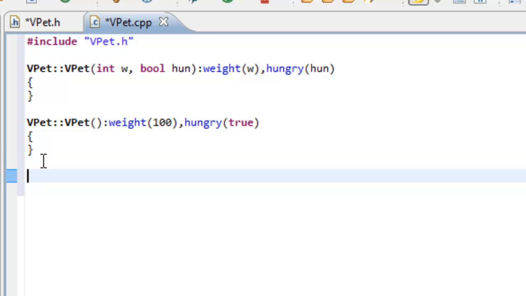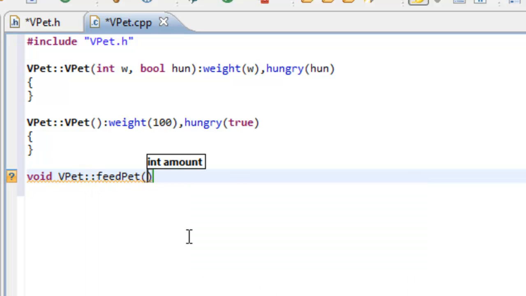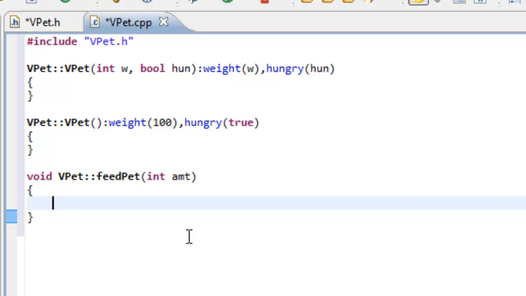All right, so let's go ahead and create our next function, which is going to be for our feed pet. So that was a void returning function. Let's specify the name of the class, then the scope operator, and then we can select it from our list here. So Eclipse is nice and helping us out and providing a list of member functions. And what we have to pass in is the amount of food that we're going to feed the pet. And the first thing that we'll do is just look at the condition of how much we're actually feeding our pet, whether it's going to be hungry or not.